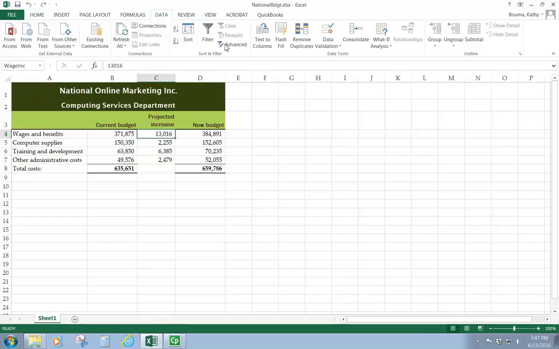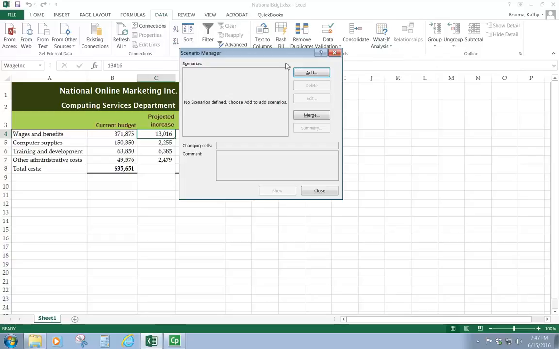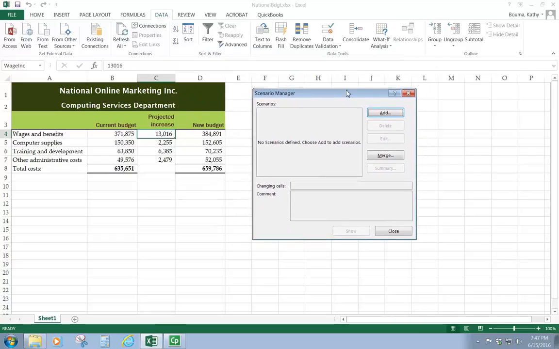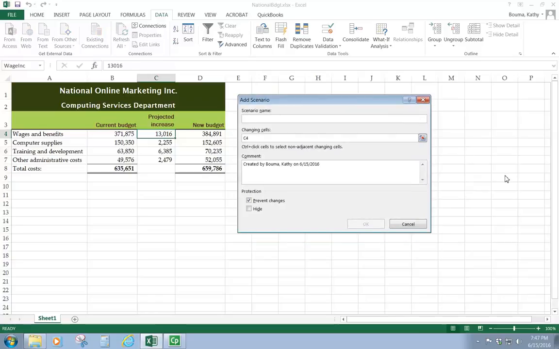Alright, so we're going to start by clicking on Data, going over to What If Analysis, and choosing Scenario Manager. Your Scenario Manager dialog box comes up. I'm just going to move it so that we can see everything on the screen at one time. Right at the moment there's nothing there because we haven't created anything yet. So we're going to click on the Add button, and we're going to add a scenario using the Scenario Manager dialog box. We're going to start by creating a scenario based on low inflation.